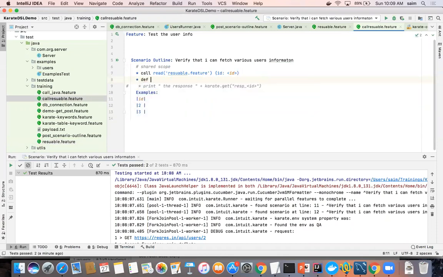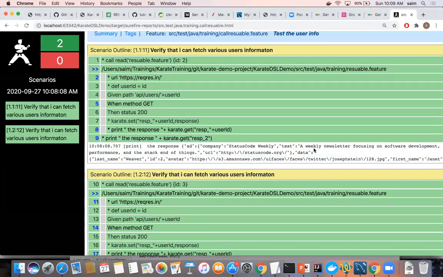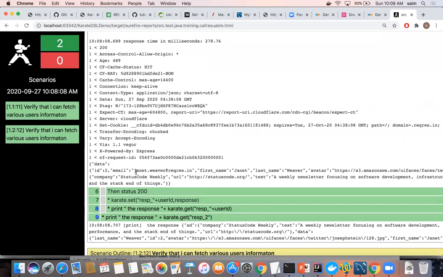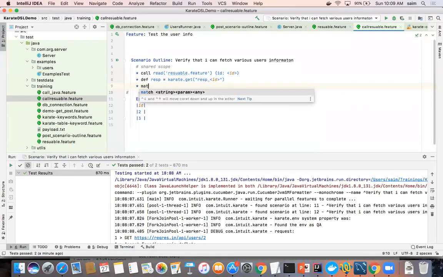Now here, let's say, for example, I want to assert this with resp is equal to, and I want to store it in a variable like this, karate.get, and here I will say resp underscore, like this. From here, I want to assert whether the data, whatever that ID is that we are asserting here, has whatever the data we wanted. What we are expecting is that the ID should be an integer. It's pretty straightforward, I think we have seen it earlier as well. So we just say match.